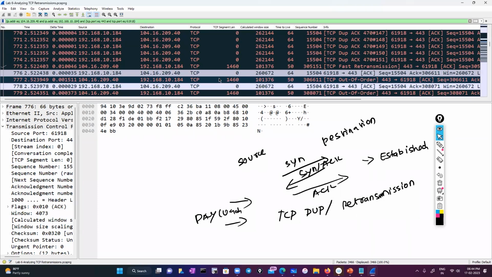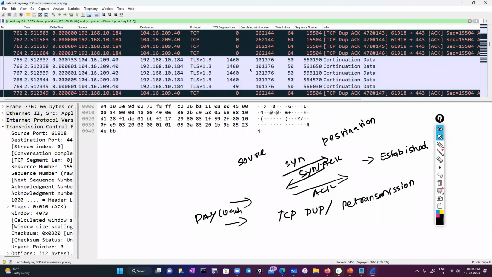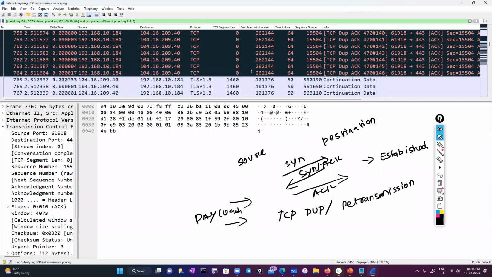So now we got a glimpse about what is DNS and how this DNS query happens. And if we want to find out why the DNS query is not getting a response back, is it the source or destination, or if it is a TLS handshake, where is the problem? Is it a problem with the server or client? Is it a problem with the certificate? So you will get to know about all that. You will get the complete insight and you can decode everything with the help of Wireshark.